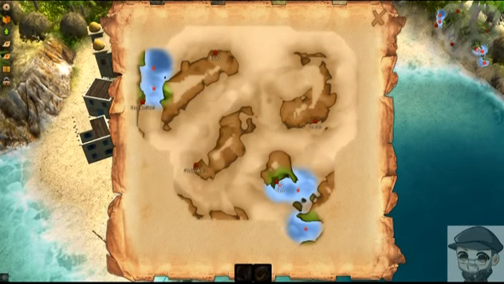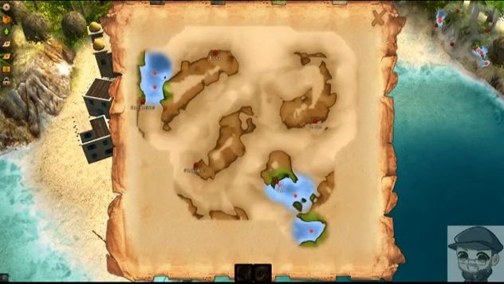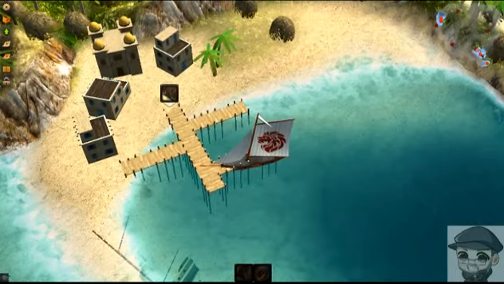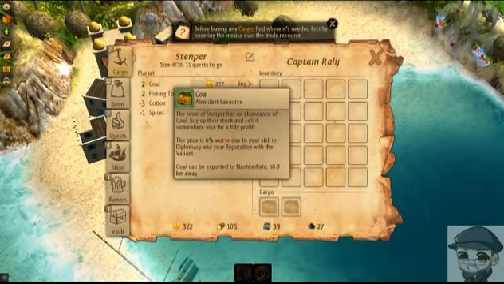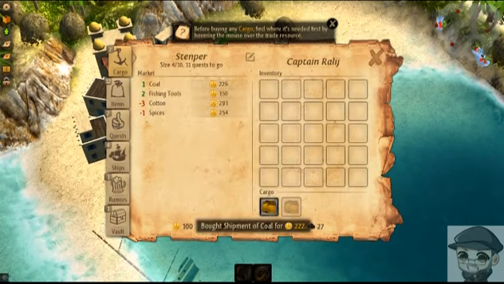Coal and cotton. You have coal, no? You have coal. Two? You need two. Excellent, we just found our first trade route. Question is, can I afford... I cannot afford two coal. I can afford one coal, though.